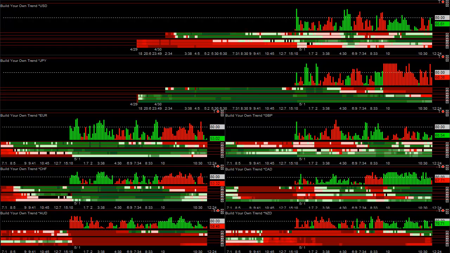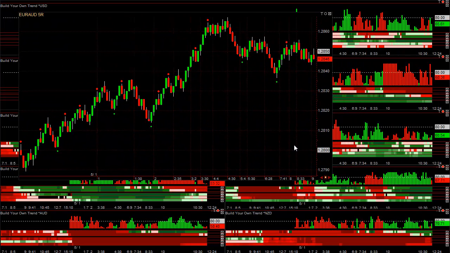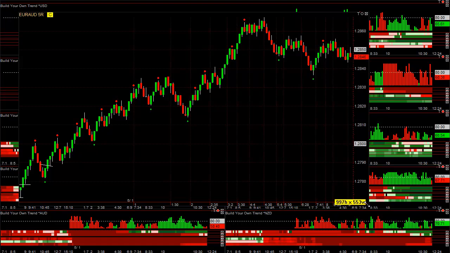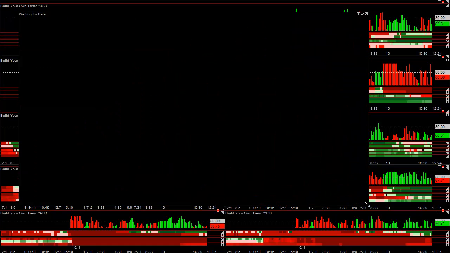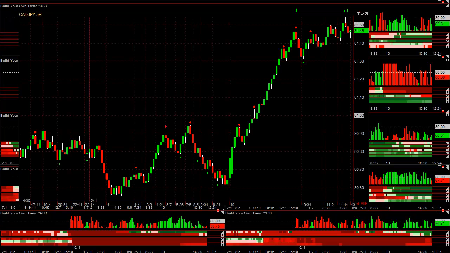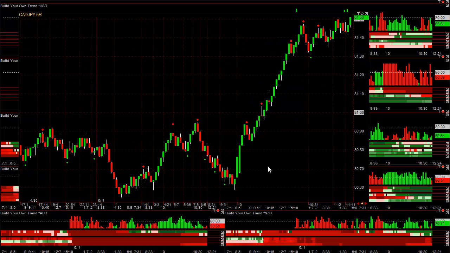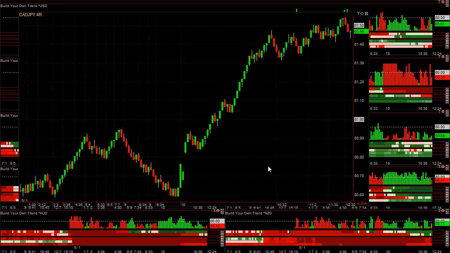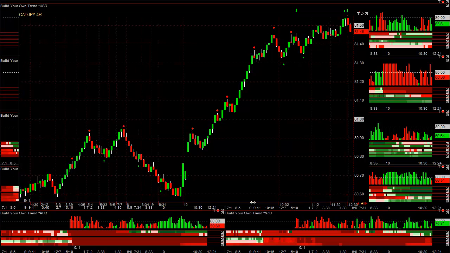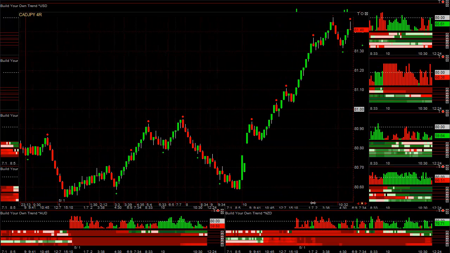So if you want to trade something similar to a 5-minute chart, you would simply put the CAD yen on here and then change it to 4 or 5 pips. I personally like to trade no smaller than 5 pips per bar because I like to buy 15 pip pullbacks. If I see 3 red bars back, it's pulled back 15 pips. I know that automatically without thinking. So I'm going to change this to 4R just to show a certain pattern, because this is the appropriate number. You always want to round up to the next highest pips when you're using it.